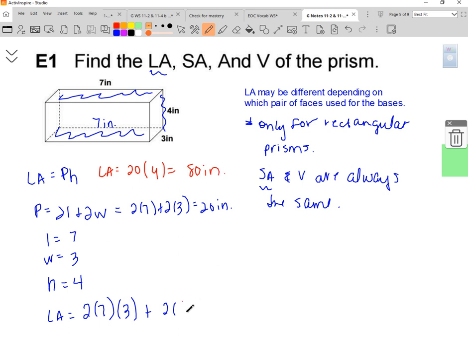If you don't have to round on the lateral area, you can just plug it into the formula. I'm going to go ahead and plug it all back in though. So 20 times 4, perimeter of the base times the height. And that's the lateral area, not the surface area. I'll let y'all check it with me because I kind of messed that up. So this is lateral area. This is surface area. I got ahead of myself.